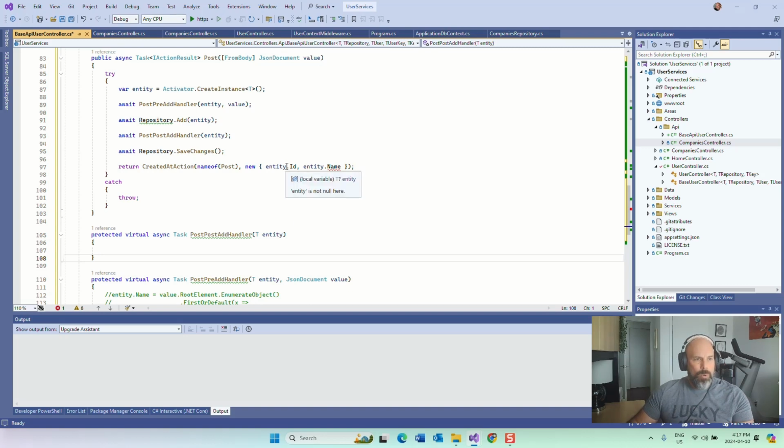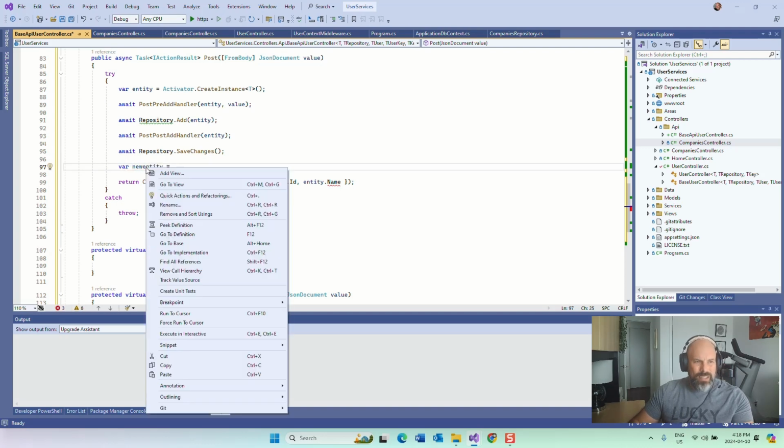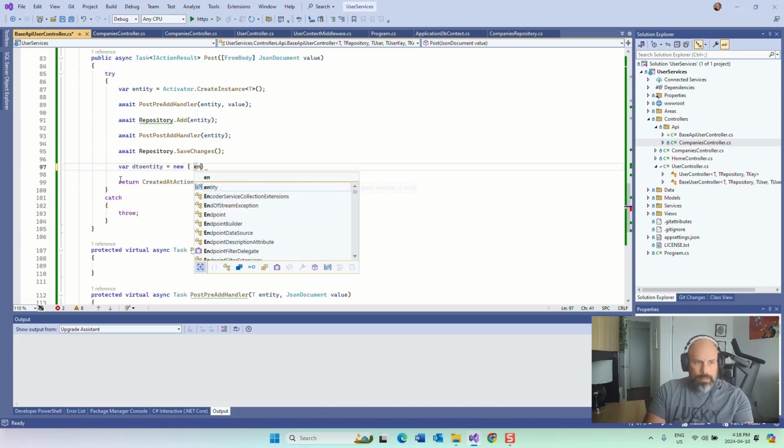At this point, we want to do another little modification. Okay, so we're going to say this is new entity, or let's call it DTO entity, just to be consistent. DTO entity equals new entity dot ID.